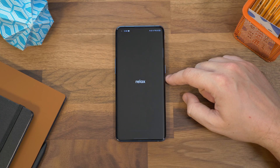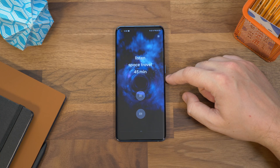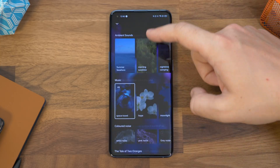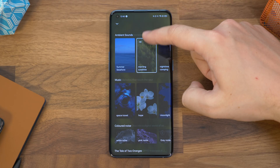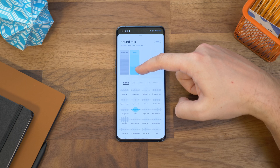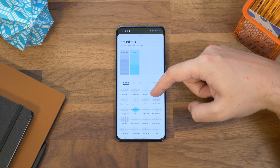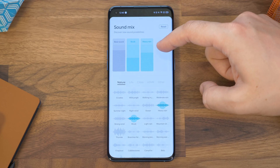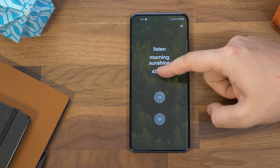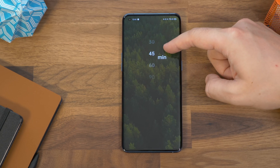Number thirteen is creating your own relaxing soundscape. One of my own personal favourite ColorOS features is the Relax app that helps me get to sleep at night when I'm overthinking everything. Open Oppo Relax and tap the icon that looks like mixer faders. Here you can add layers of sound and adjust the volume to suit you. To remove any layers you don't want, just press and hold them and tap the little x to remove it. Once you've created it, you can play it for any amount of time that you want.